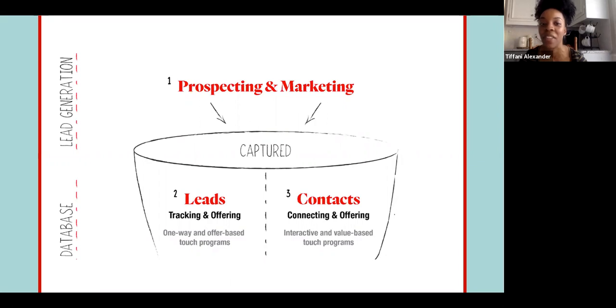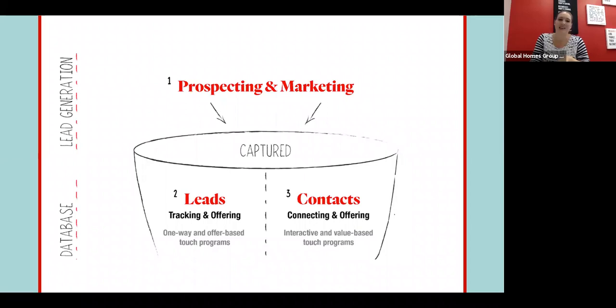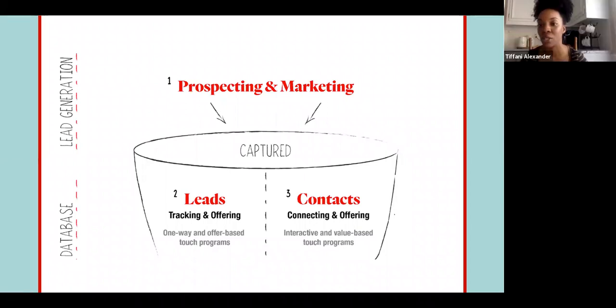A lot of very successful agents, the part that we see is the marketing. We just feel like all of their business comes from them being on social media or their signs, but a lot of it actually comes from the prospecting, them reaching out to people, them making the calls and things like that.